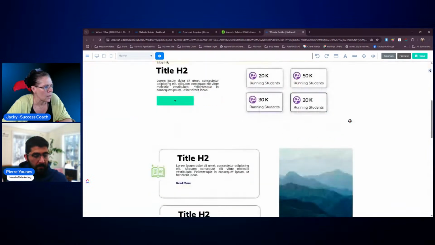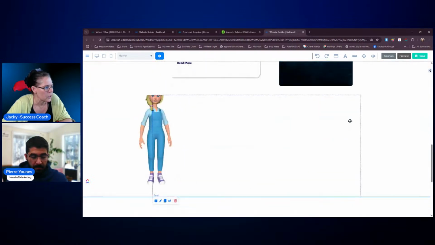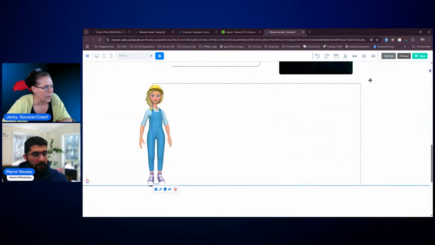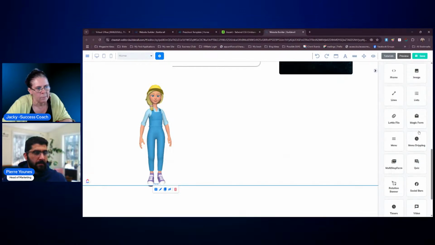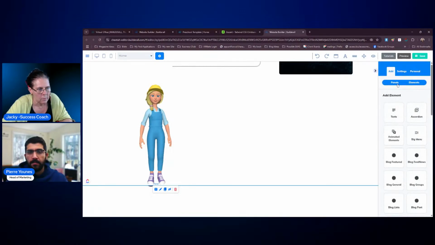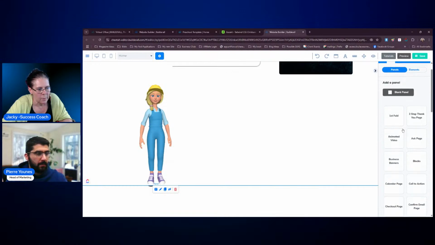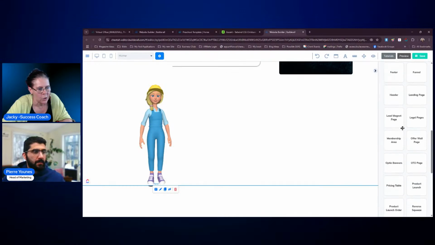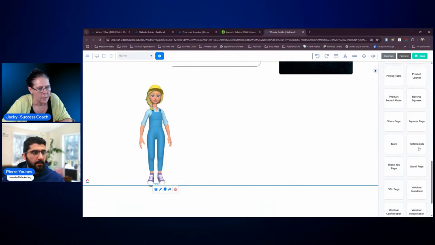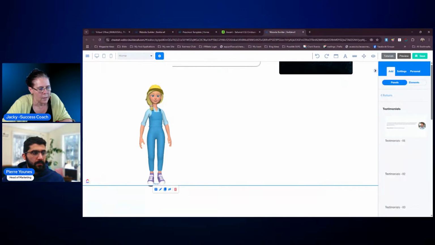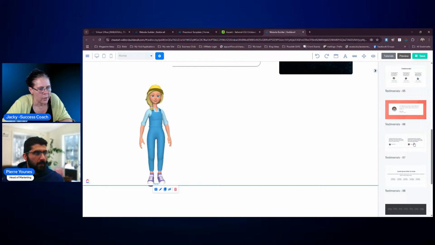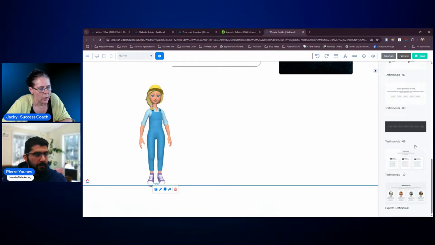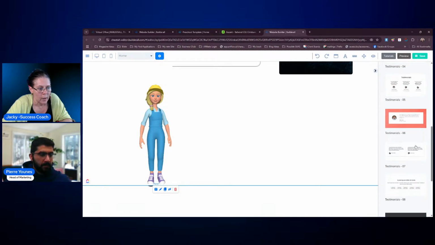So we've got our panels being created, and we're going to the next section. Maybe right here we want to bring attention to something like testimonials. So I'm just going to go to panel. I'm going to show you our existing things that you can use right here, which is testimonials in this area. And you're going to take a look at what you can find right here, or you can make use of a rotation banner as well.